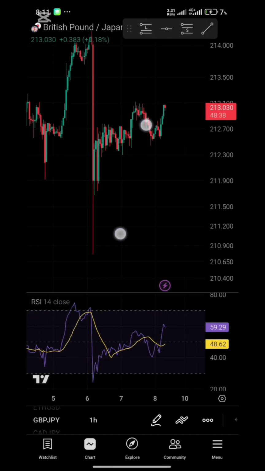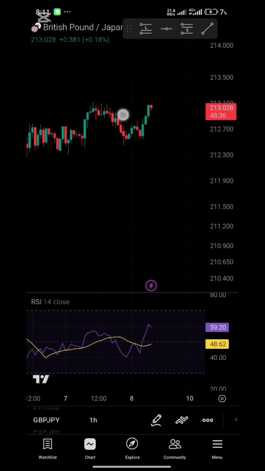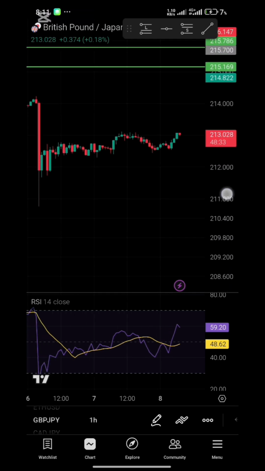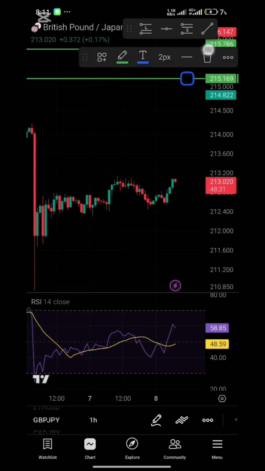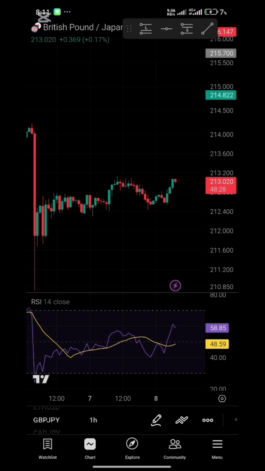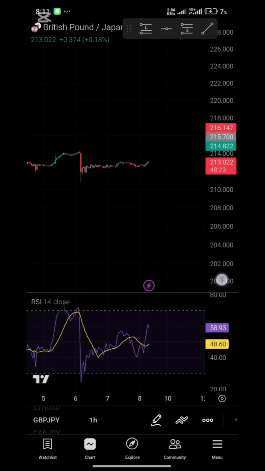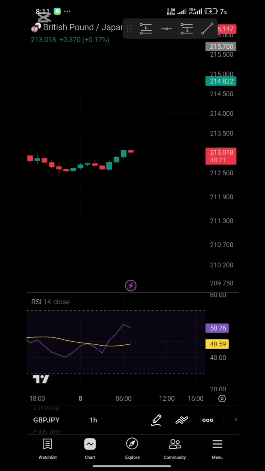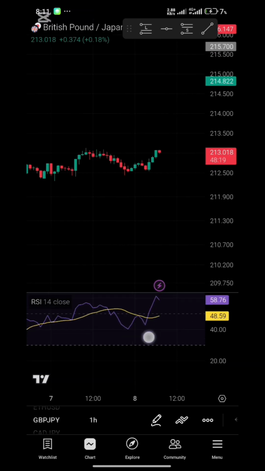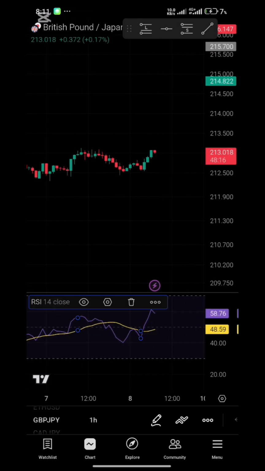Now first of all, you have to understand that you are going to see your candle either very tiny like this or wide. You're not going to see this line. These are the lines I've been using before for trading. You're going to see something like this, either very tiny or very, very bold. You're not going to get this, this is all RSI. This is what I use for my own trading. You're not going to get it on your chart.